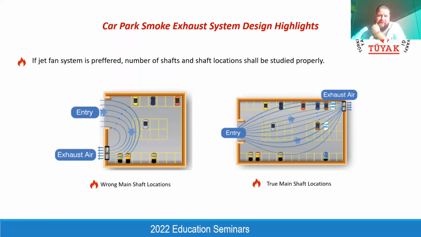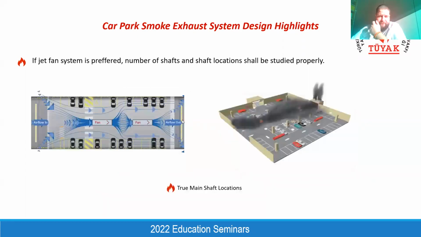If you don't know anything, the mechanical designer will require a maximum number of shafts from you to stay on the safe side of the design. But if you know that, you can discuss with them and you can optimize the design as well. And you can see the two shaft locations here. They are located on opposite walls, so that when a fire incident occurs, the jet fans take the fresh air from one side and throw the smoke to the other side, and it is extracted to the outside of the building by axial fans located within the shafts.